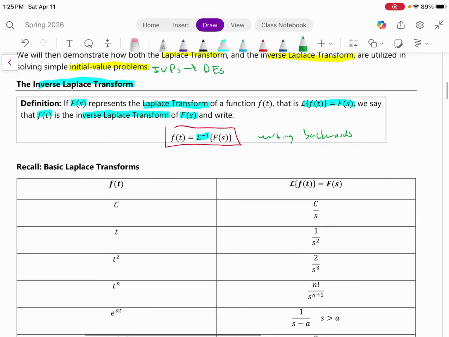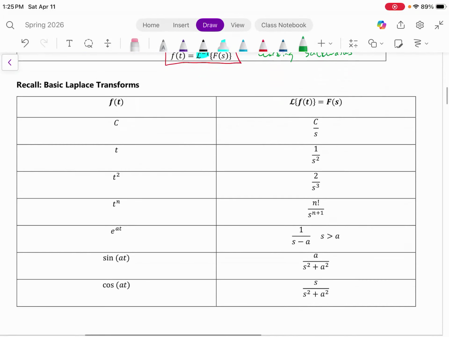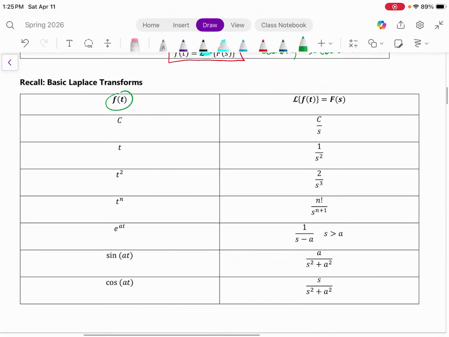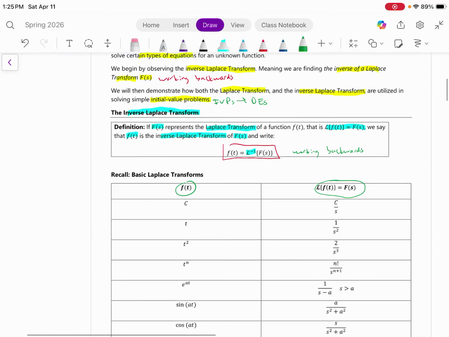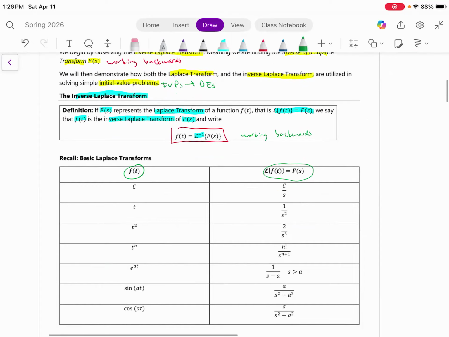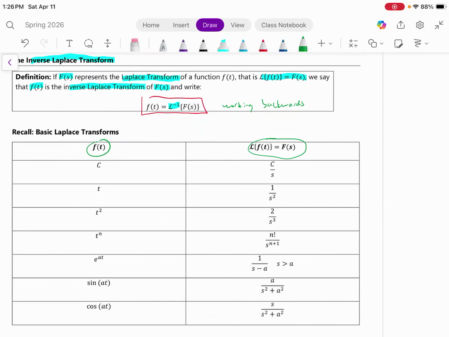Okay, so let's recall some basic Laplace transforms. For a given regular function in terms of t, we Laplace transform it to become a function of s. And here are some basic Laplace transforms we've seen already and done in previous videos through examples. So make sure to check this out, be familiar with it. We're going to use this table to be able to find some inverse Laplace transforms. Okay, so we'll get into some examples in a couple of videos, but for this video, I just want to introduce the inverse Laplace transform and reintroduce this table so that we have it handy for us to use.